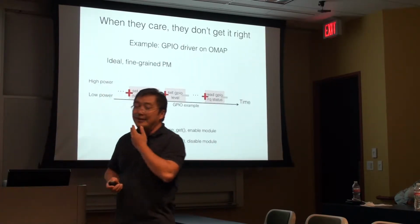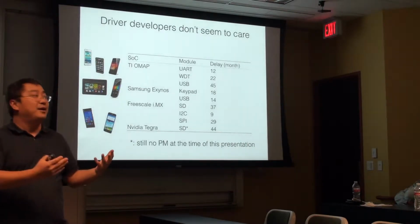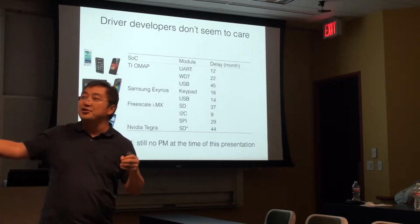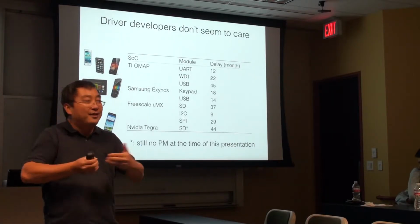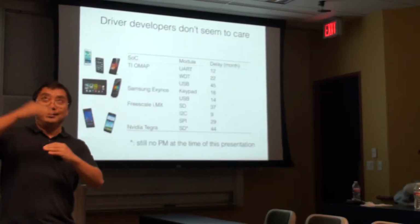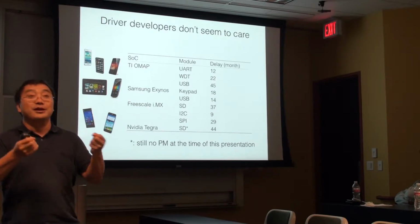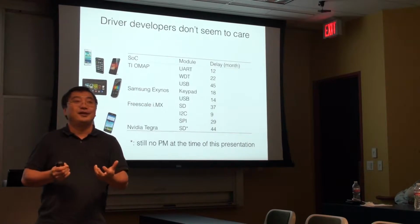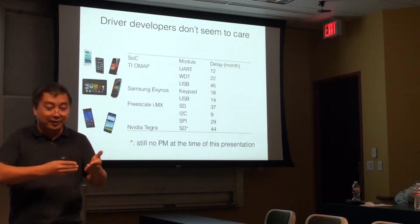So the reason is they don't pretty much care. The drivers, the TI drivers, are provided by the chip vendor, which is a silicon company, a hardware company. They hire a lot of software engineers to write the drivers, right? And they have tremendous pressure to get this released to market, to get this ready, because Nokia or Samsung or Apple is putting pressure on them to get this ready. But what they care about, what the boss can test, is functionality. Does your driver function, does this module work? You have this I/O controller, does it actually work?